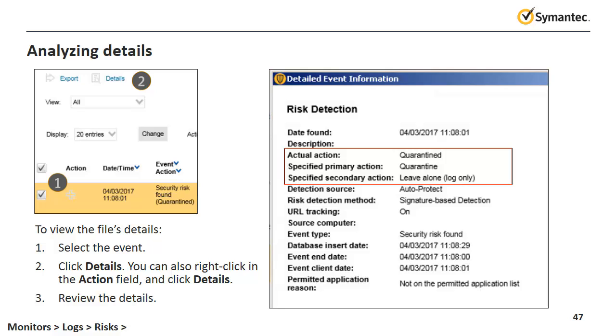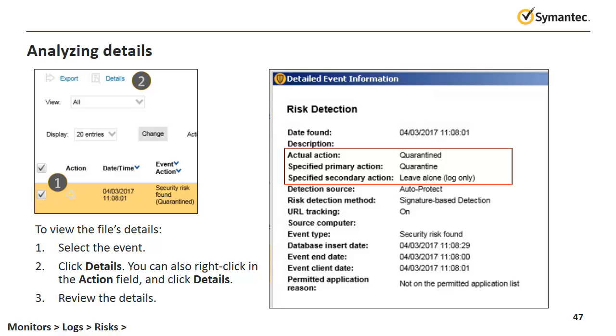The detailed event information allows you to analyze the details of the detection. Important information includes the event date and time, as well as the first and second action taken on the file. You can also see the source of the detection, for example, any Insight technology, virus scanning, or sonar.